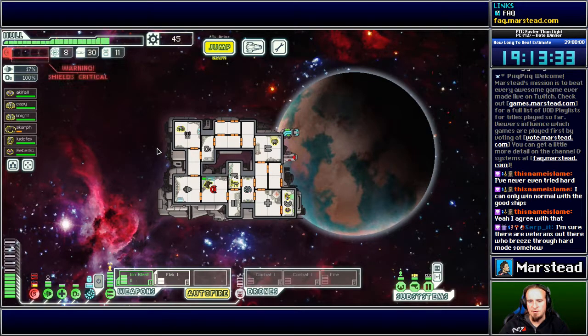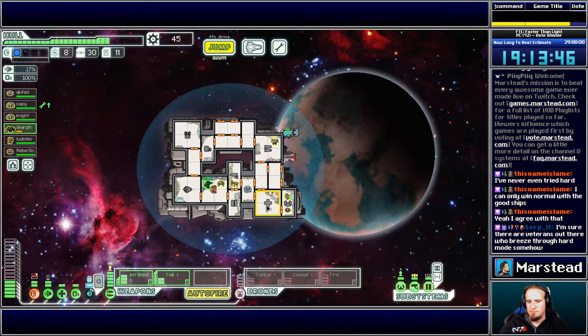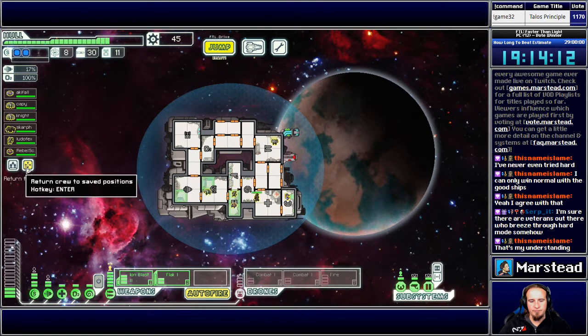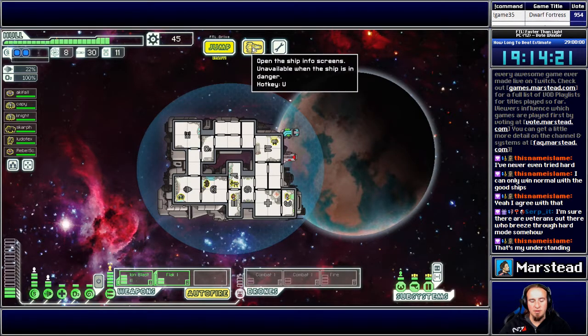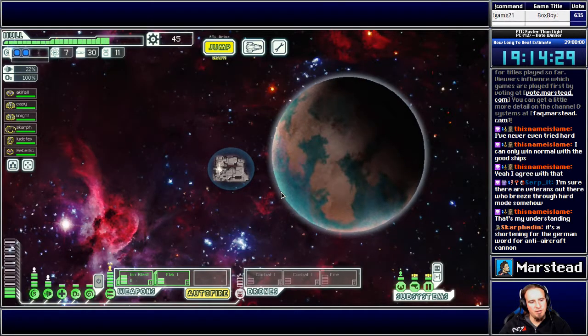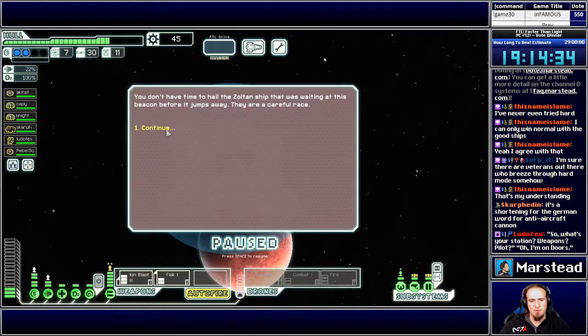You guys are not allowed to use flak cannons. Yeah, I may do that. What is flak? It's just like shrapnel? You just throw a bunch of junk at a really high speed? I never assigned this person because I'm a dummy. There we go. Just hanging out in the pilot's chair. Great. Shortening for the German word for anti-air. Oh, cool. What makes it so good against aircraft?